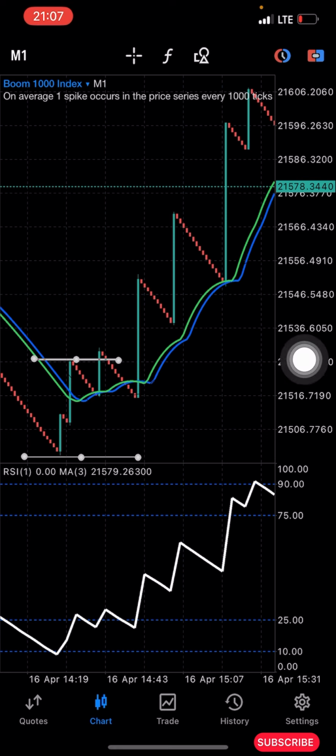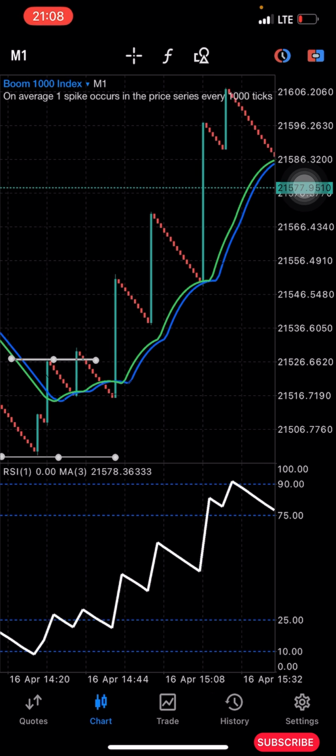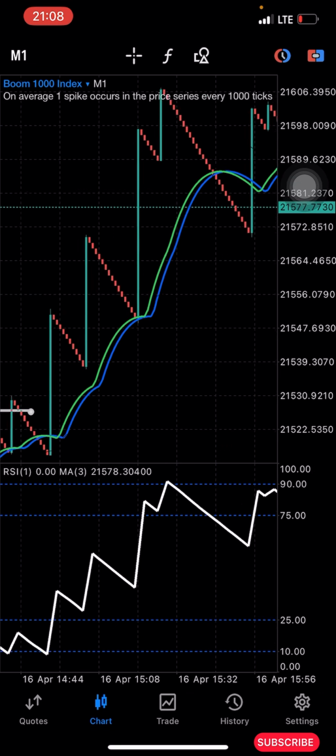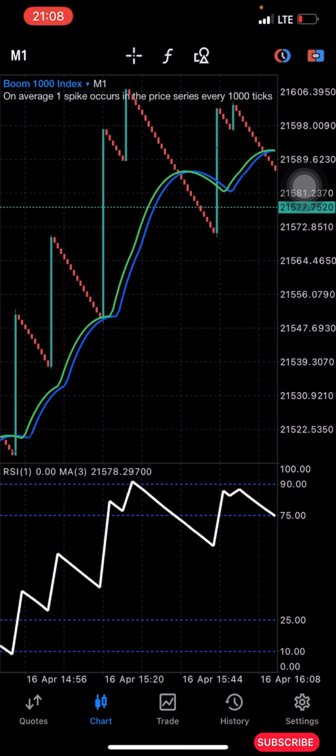In this case you can see that there is more spike. The advantage of spike is that it's going to spike sometimes even beyond your TP level. That's the advantage of catching spike in the market. If you are lucky enough, it's going to spike beyond your target area and you have more massive profit. Once it gets to this area, you exit, you wait for the next opportunity to present itself.